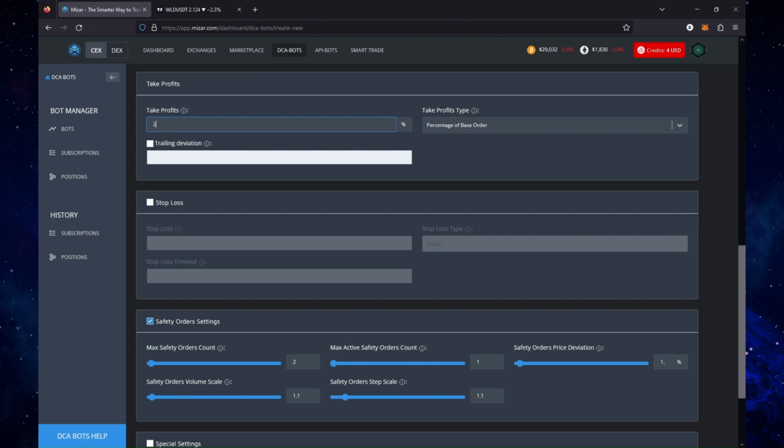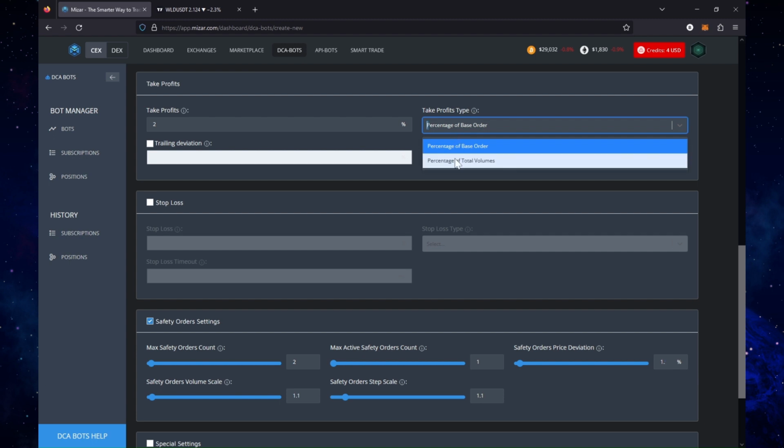As soon as it hits 2%, we are putting a limit order, or in fact, we put in a limit order as soon as we buy, and at 2%, we exit. And then note this particular field. It's asking us, well, at which 2% do you want to exit? Do you want to exit at the base order, at the very initial place where we enter? And the answer is no, because we are going to buy more as the price drops, we want to exit at 2% of the total volume.